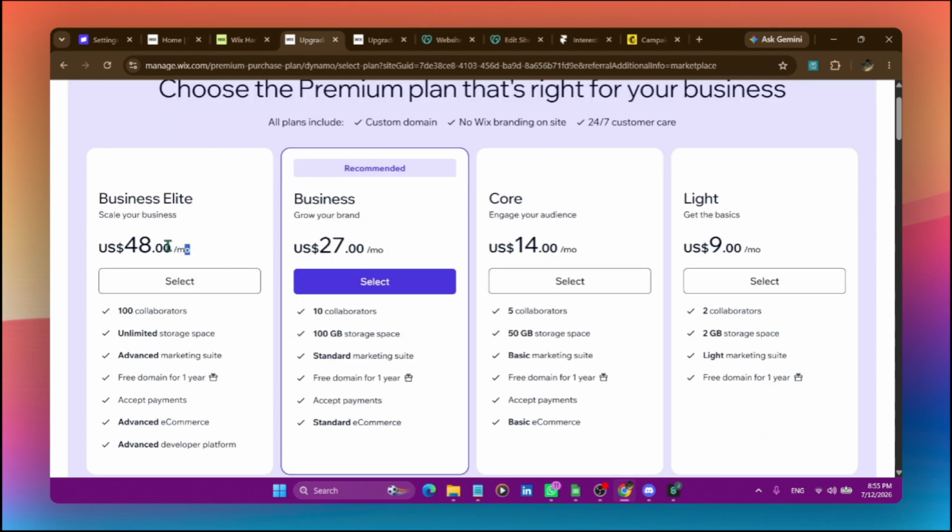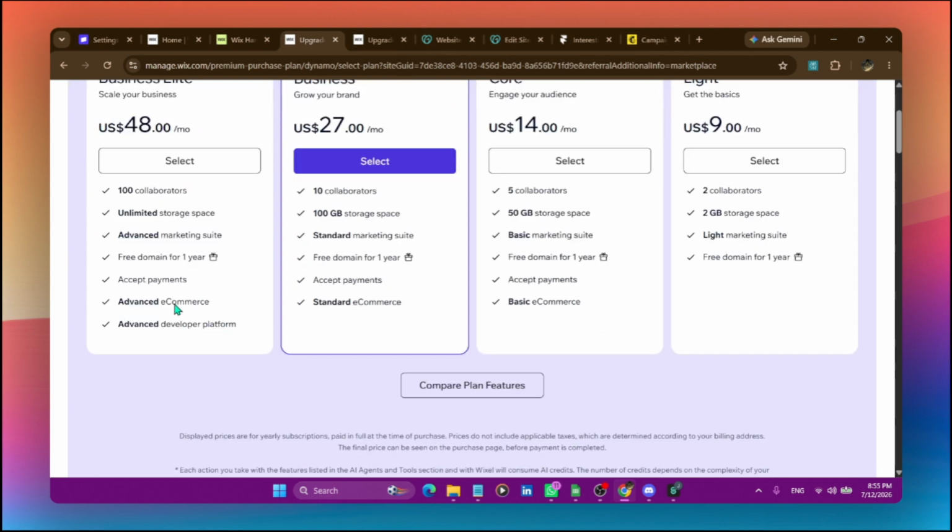Then, choose a premium plan that fits your needs to activate marketplace functionality and unlock advanced features for your store.